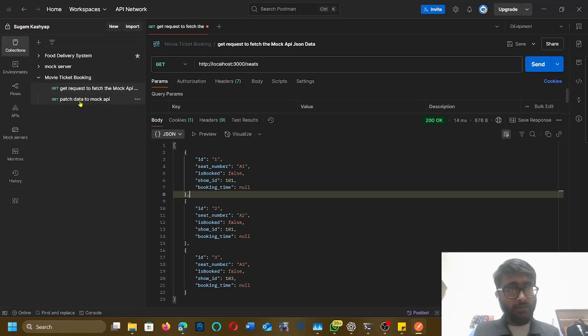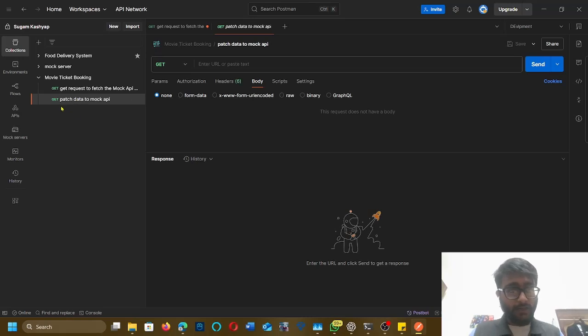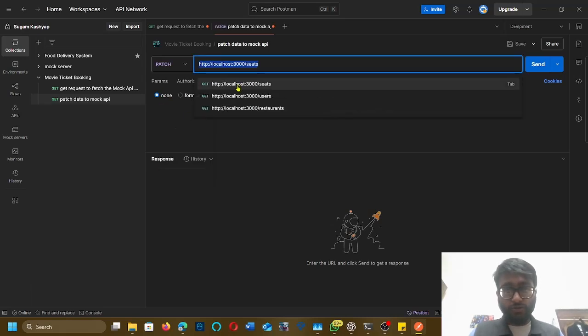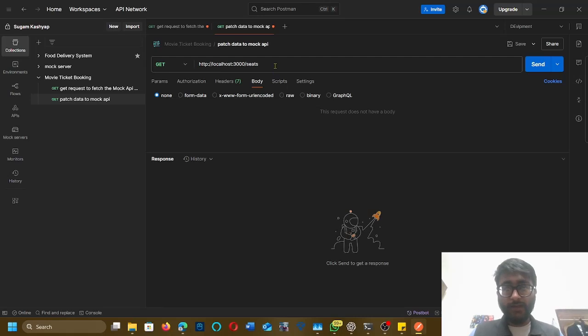For doing that, I will create a new section here. I have already created it, named patch data to mock API, and shifted to patch. We will again choose the same endpoint, but at the end we will add the ID where we want to patch the data. Now for the body, we will go to the body section, select raw, and let it be JSON.